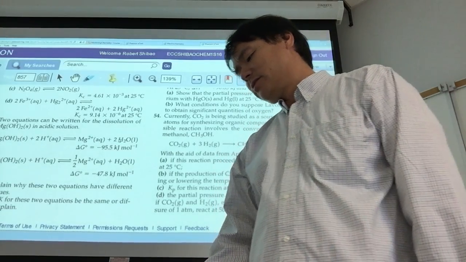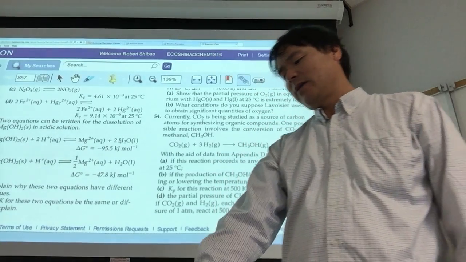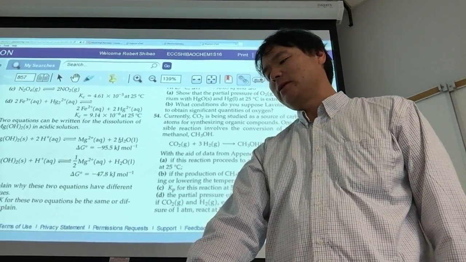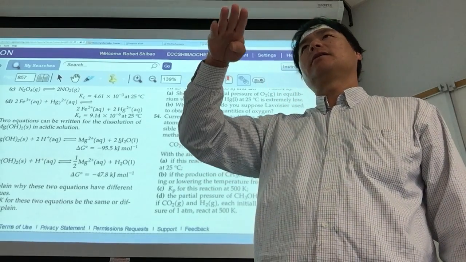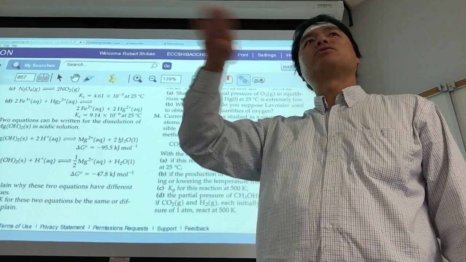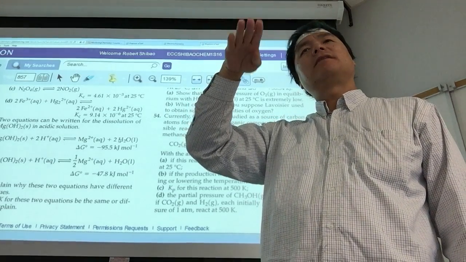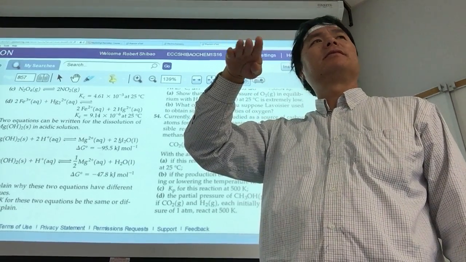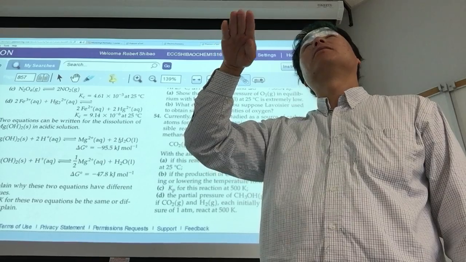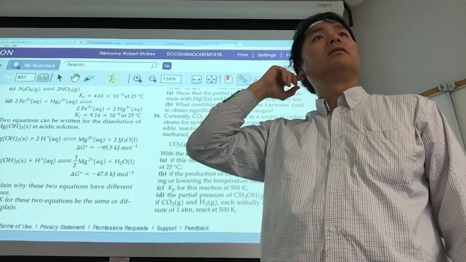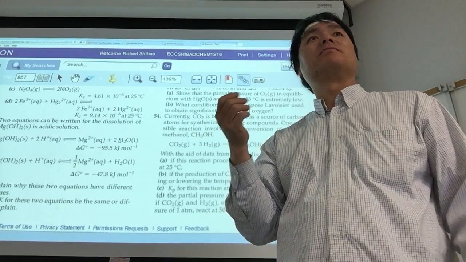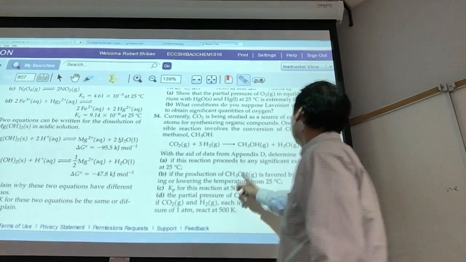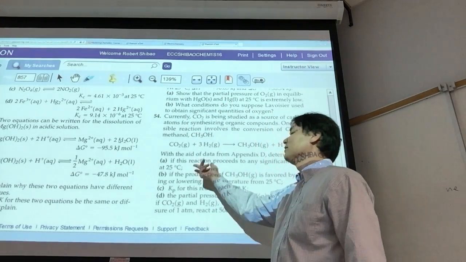But in the overall scheme of things, it's not like it's black and white. What it's telling you is the K is going to be close to 1. And so the one that's negative is just slightly below 1, and the one that's positive is slightly above 1. But it's going to be around there. So the equilibrium is going to have significant quantities of both. And so does the reaction proceed to any significant extent?